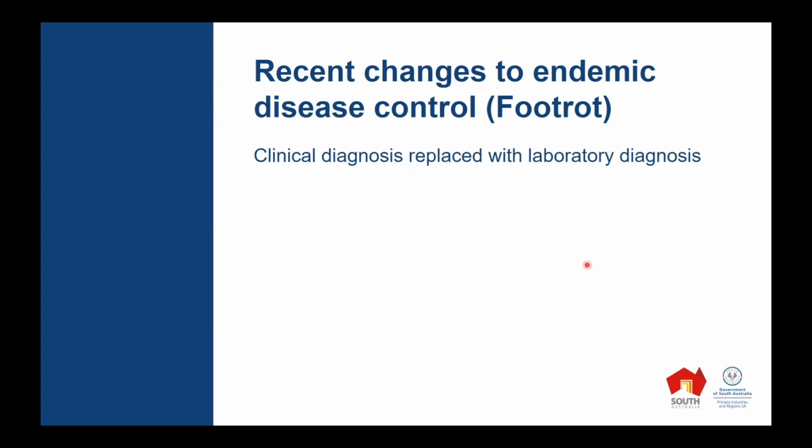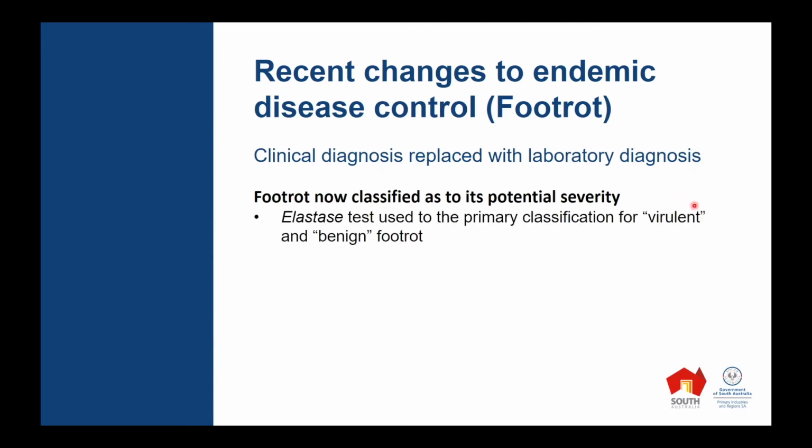So we've replaced that clinical diagnosis with laboratory diagnosis, and so now we classify it as to its potential severity, not necessarily what it looks like at a certain snapshot in time in a certain mob. And that's going to lead to a lot more accurate diagnosis and a lot better advice being able to be provided to people with regards to getting rid of it.